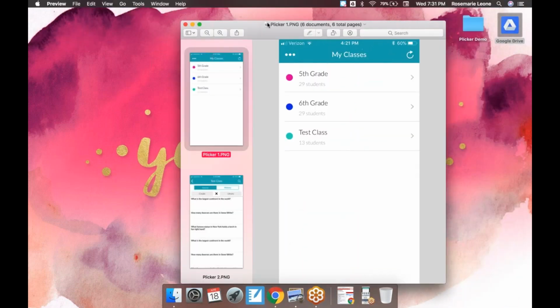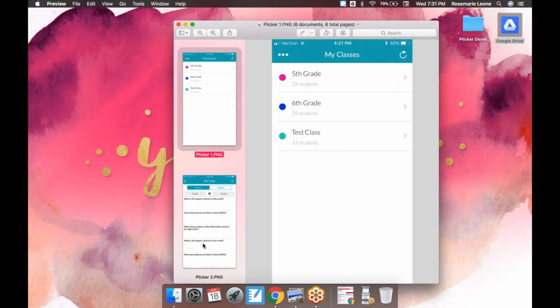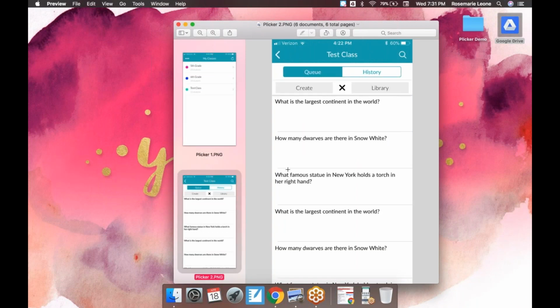You have all your classes. You would pick your class, and you would see all the questions that you've queued. You don't have to pick them in the order they're in. You could pick whatever one that you want to, and then you find, oh, the easy questions are too easy. You can move on to your more challenging questions, or however makes sense for you.